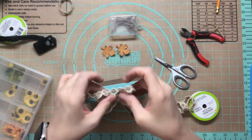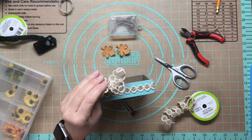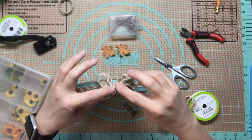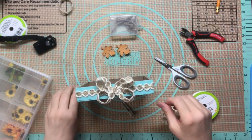Maybe, again, from my hair bow days. I don't know. Either way, I'm going to glue my little bow. I have a glow bow, y'all. I'm going to glue my little bow up here.